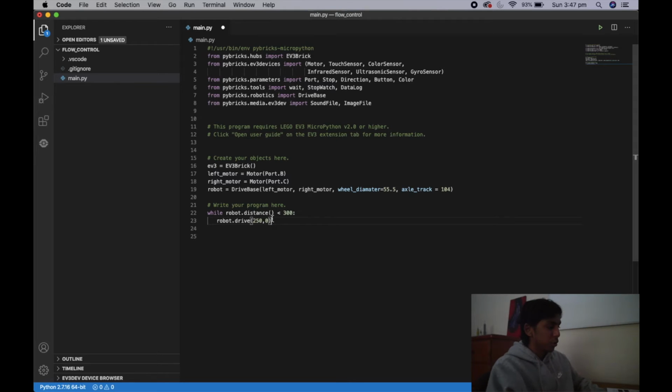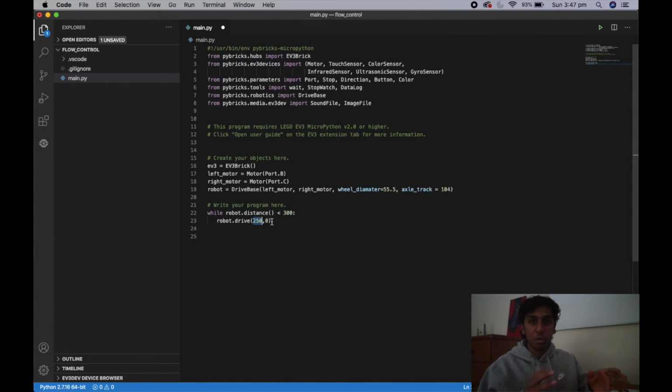Okay, so before we continue, let's explain what this actually is. This is essentially going to allow us to move our robot straight for a given distance for a given speed. So with our robot.straight function we did last week, you saw that all we needed was a distance and it would work. However, we couldn't control the speed. But with this robot.drive, we can specify a speed, but we can't specify a distance.